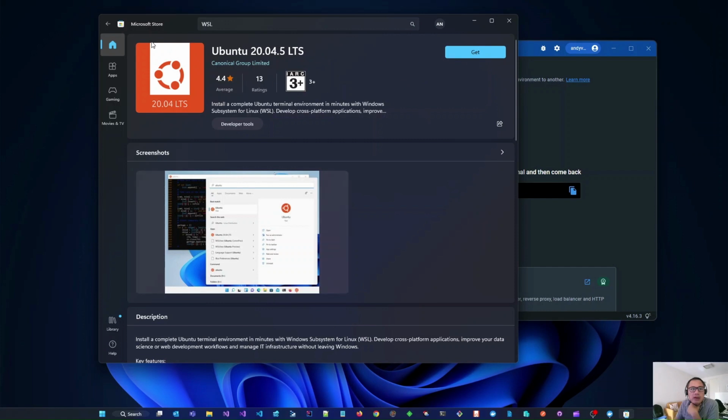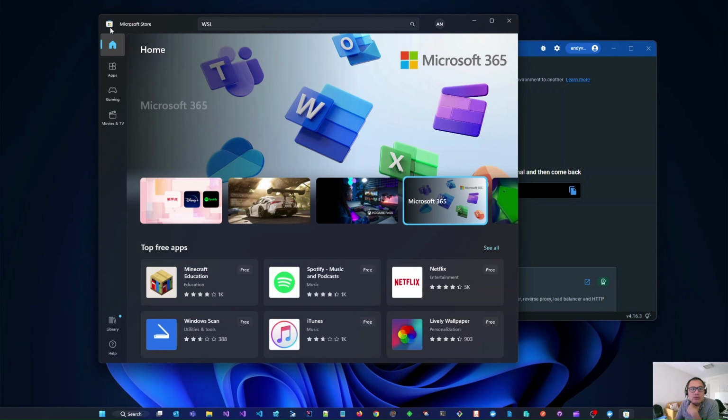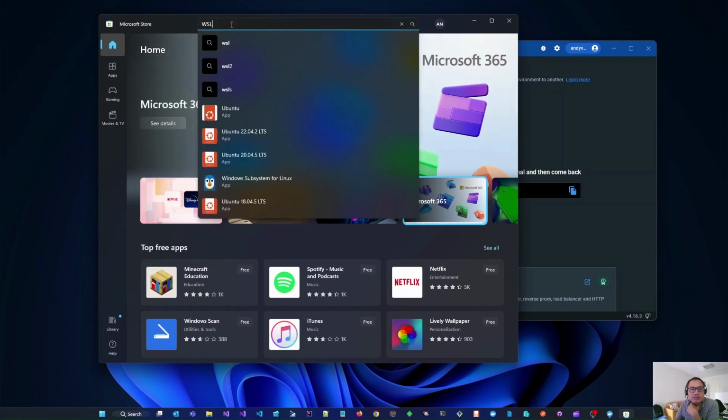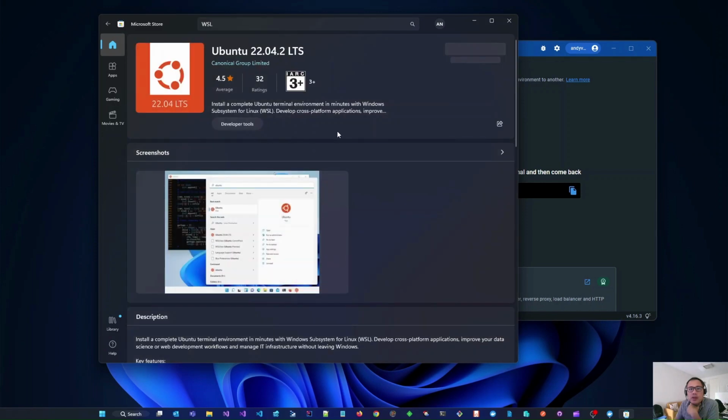I already installed the previous version, which is this one. The installation just asks a few simple questions for the root username, password, and things like that.